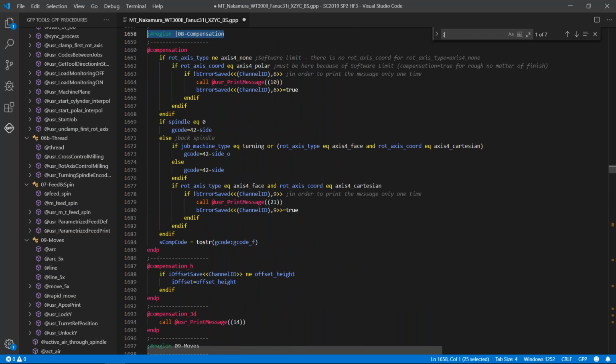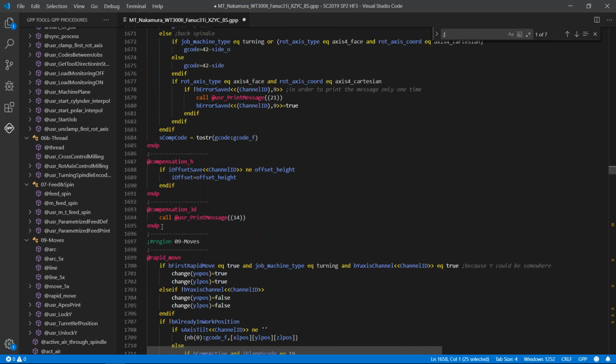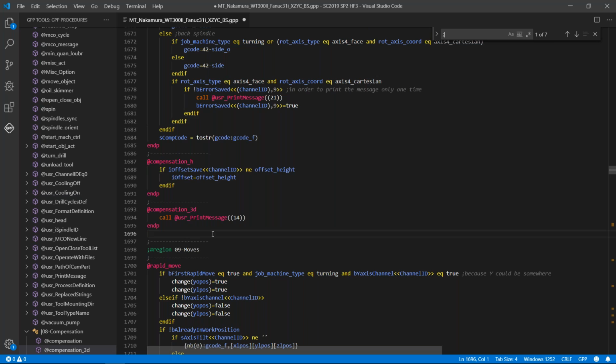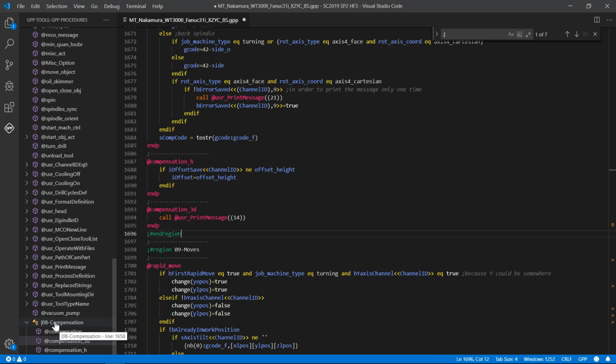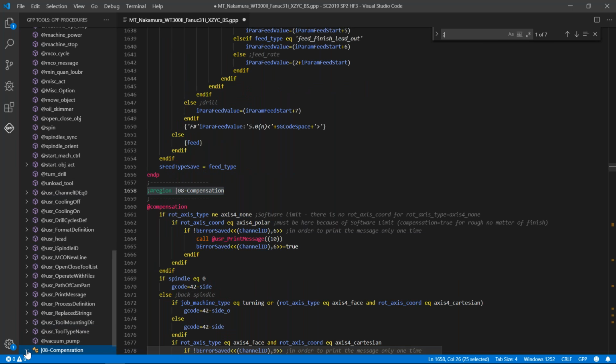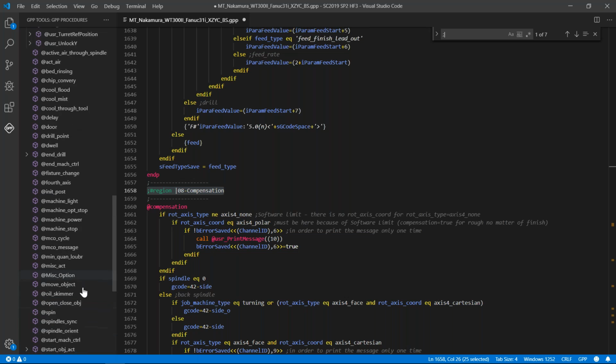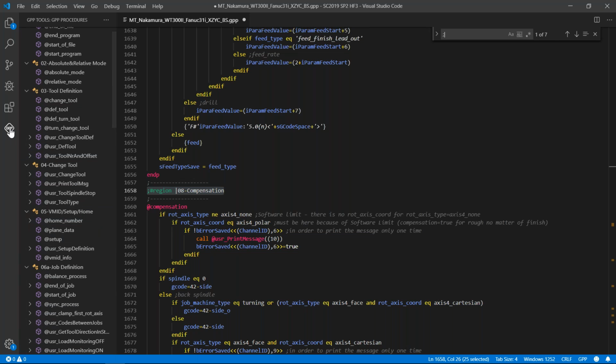And let's say the compensation will be over here. And I would say the hashtag and end region, and nothing else you need to type. I just put it, and what you can see here now is the compensation group, it's defined. Pretty handy. I really like it. Okay, so this is everything about the function list.